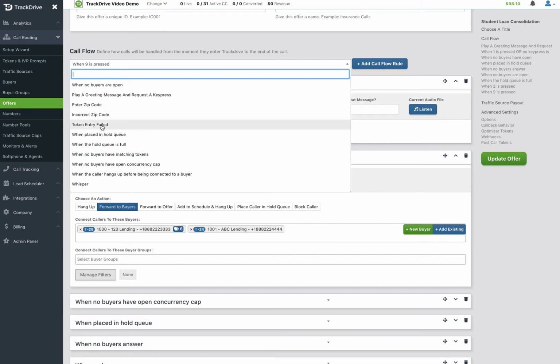If you had numeric tokens, like if you're going to say please enter your, in one of these filters here, if you had a numeric one that you said please enter your mortgage balance to the nearest thousands of dollars followed by the pound sign, or please enter your agent ID if it was a transfer and you need the guy to enter his agent ID, so you don't have a whole bunch of phone numbers. You assign one phone number to this whole call center, but as the guy's transferring his calls over, before he can do it, he has to key in an agent ID. When you're entering a numeric token, you can list all the valid answers that the keystrokes can have, and this token entry failed means, oops, I don't have that in my list.